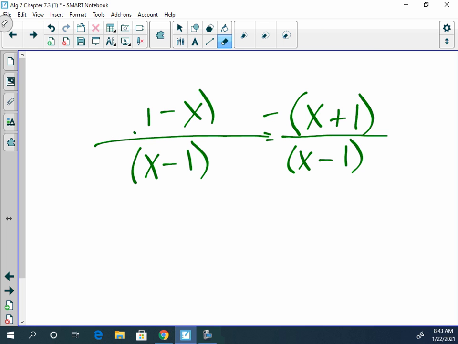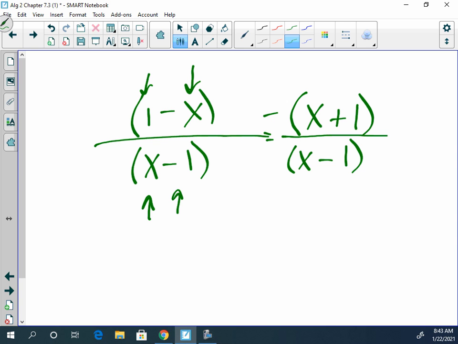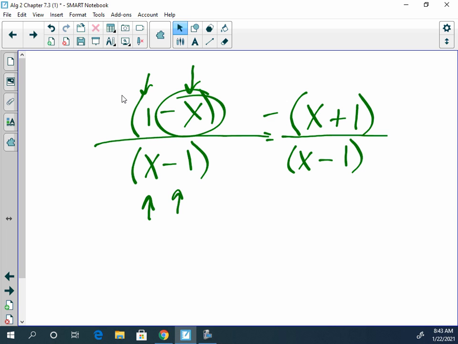Because for this to work, since the 1 is negative on bottom, it needs to be positive on top. Since the x is positive on bottom, the x needs to be negative on top. If both signs are opposite of each other, then both terms are opposite, then we can pull the negative out. Another good rule for this here is if x is negative, there's a negative in front of the x, most likely we'll pull one out and see. It may help, it may not, but it'll make it easier to work with. Questions on this here?